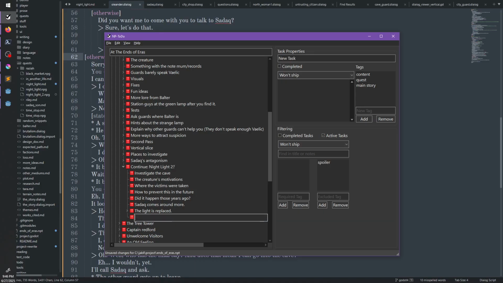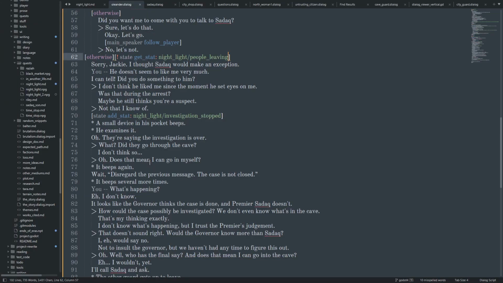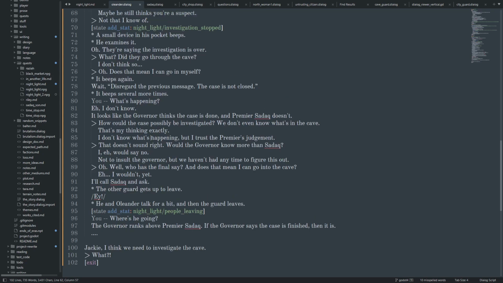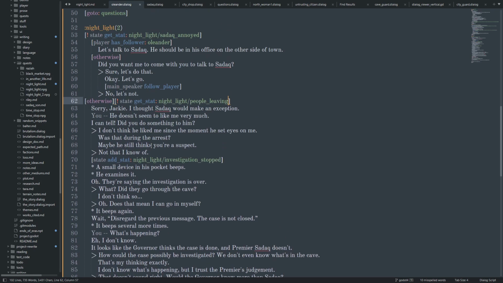Sadak arguing with the governor in his office. So let's say, can you step in? Because basically, they're having an argument while we're here with Oleander.